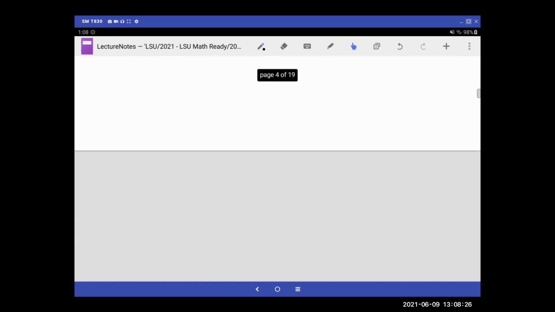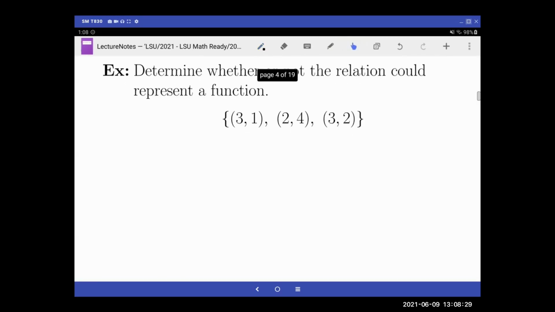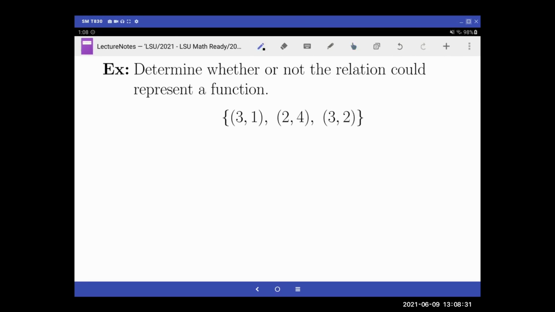And so, let's see, yep, done with that slide. Let's talk about the definition of a function. So here we have a relation. So we have 3 points, okay? 3 ordered pairs, I should say. And typically when you see this, this is not specified in the problem, but typically when you see this, you know that this is an x value and a y value, an x value and a y value, and so on, right? That's why they call it an ordered pair, literally a pair of numbers in order, x and then y. Okay, and so let's kind of dissect this as a potential function here.